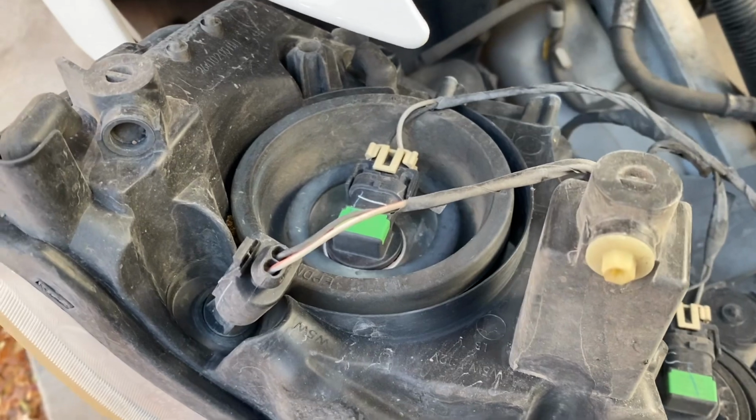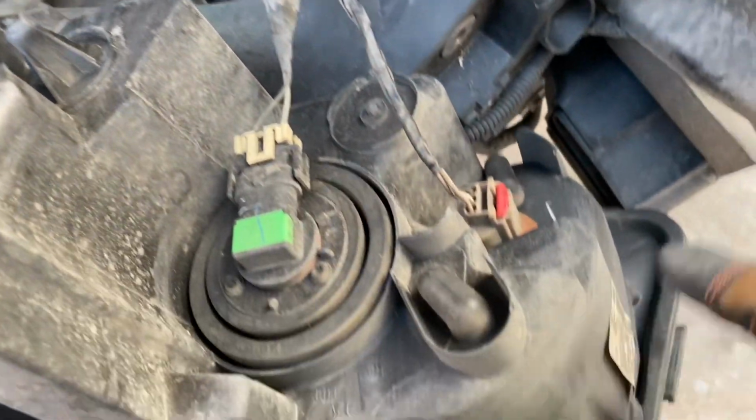Okay, so there's several wires. 1, 2, 3, 4.